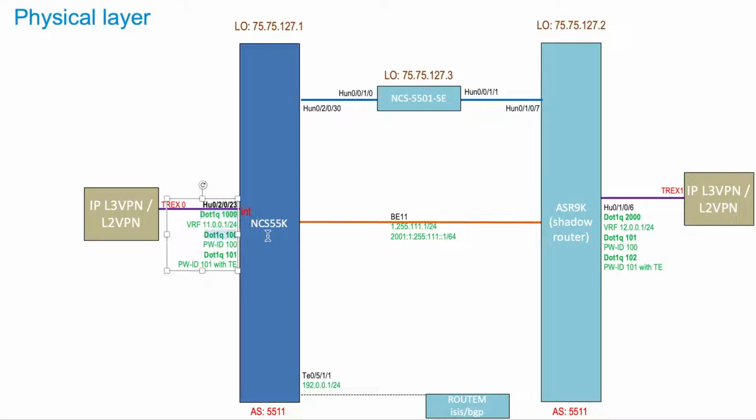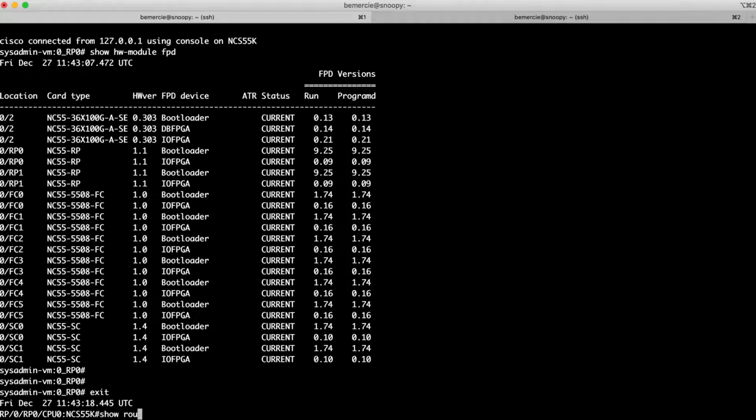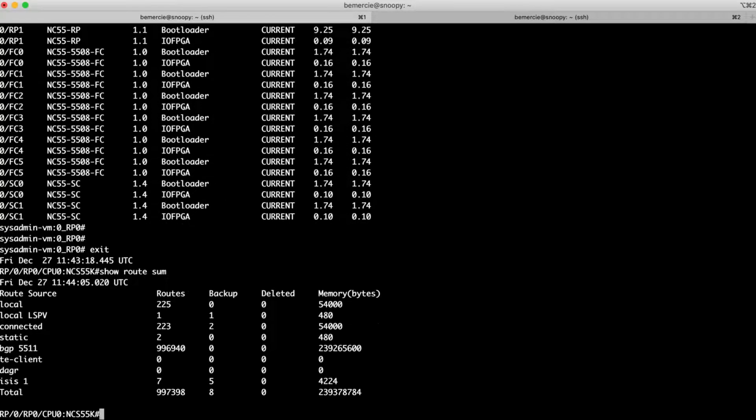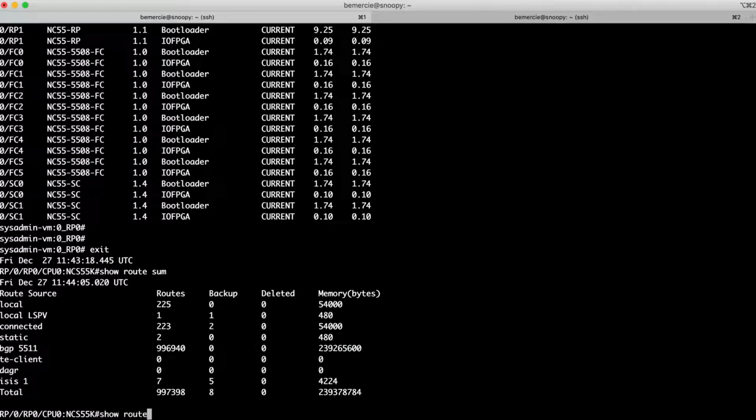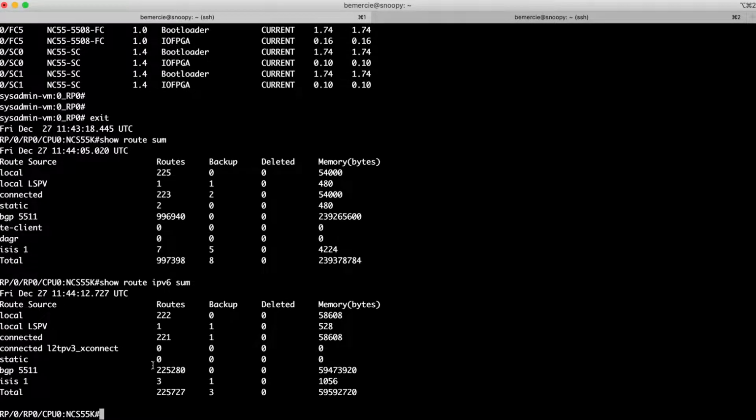We have L3 VPN, we have one pseudo wire, VPWS, and another VPWS going through RSVP-TE. We have RouteM injecting control plane and the internet routing table V4, with some extension to prepare for the future scale in 2020-2021. So close to 1 million V4 routes and 250K for V6.